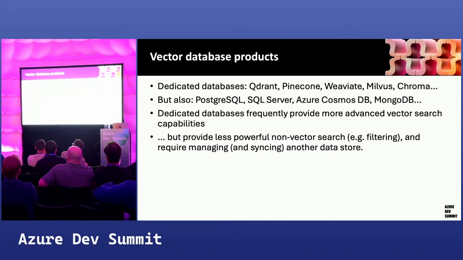So that's actually a good reason, at least when getting started. If you already have something like Postgres, you may want to just give Postgres a try as your vector store. Its vector search capabilities are probably actually sufficient for your needs. If you see that you actually need something more and you actually do need a Qdrant or a Pinecone, that's a good moment to move. But I would advise at least trying, if you already have a database and you're not doing something completely new in greenfield, to definitely err on the side of not introducing a new thing into your architecture, is kind of what I'm trying to say.